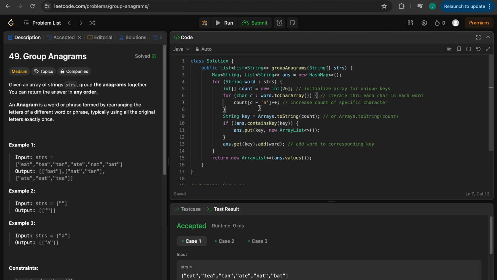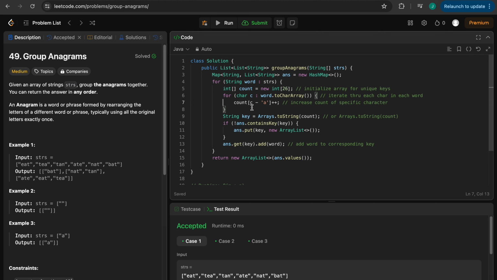And the ASCII value of b is going to be 98. And so to give a little example to understand this line of code here, let's say that the given character we're iterating through, we landed at a character b. And the ASCII value of b, like I said earlier, is 98, and a is 97.